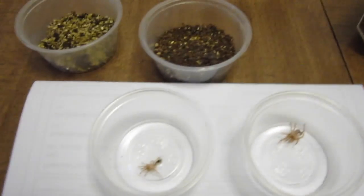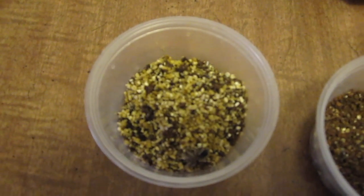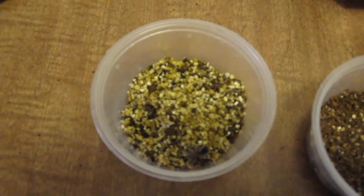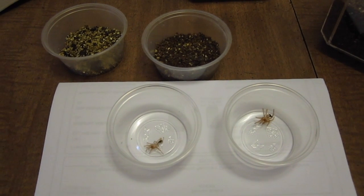The Chaco golden knee, in her little corner back here — it's hard to see, there's not much left of it — spun a silk hammock, and when it came time for her to molt she laid on her back in that hammock and molted. When you see a spiderling on its back, it is molting and you need to leave it alone. The Brachypelma hamorii just laid down a silk pad and molted so quickly that we didn't even know it was happening.